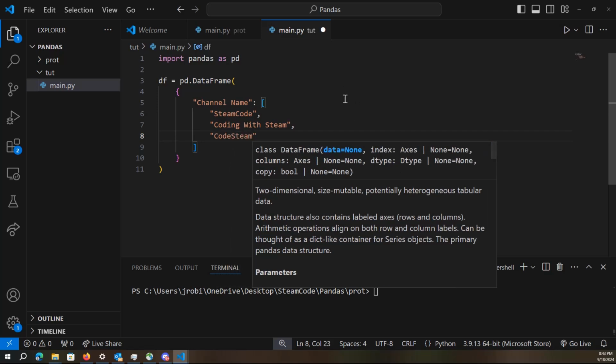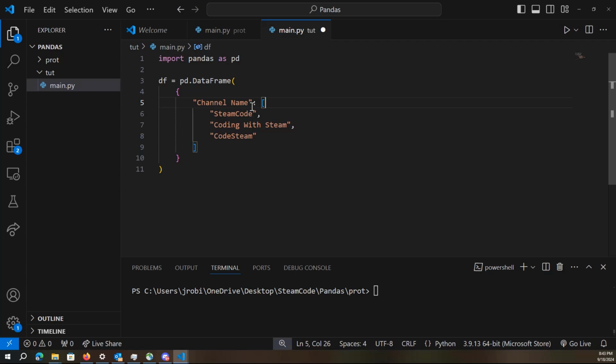So let's take a look at what I did here. I created a new data frame. We have one column so far in that data frame, and that column's name is channel name. Within that column, we have three elements: SteamCode, coding with Steam, and code Steam. Now let's create a second column in this data frame.